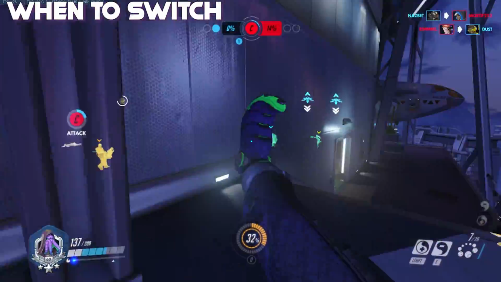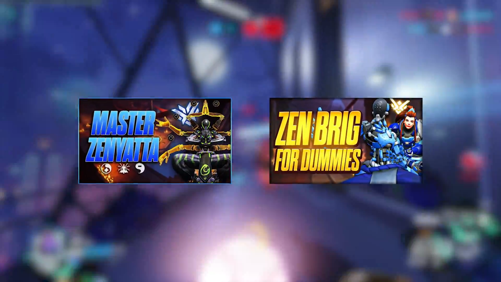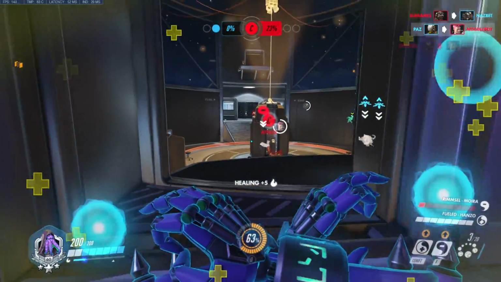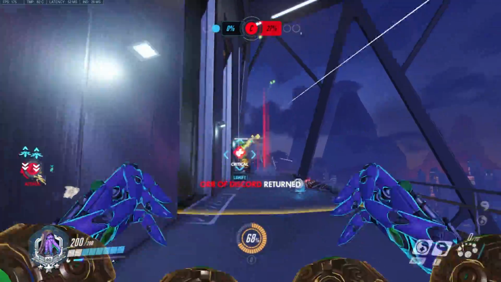Now, I could talk about complex ideas like positioning, transcendence, and rotations, but there are videos I have made in the past for stuff like this. The real problems are the practical problems. Ladder is not perfect, and Zenyatta really struggles because of this. He's a glass cannon support that needs help to really pop off. If you don't have that help, it's time to switch.